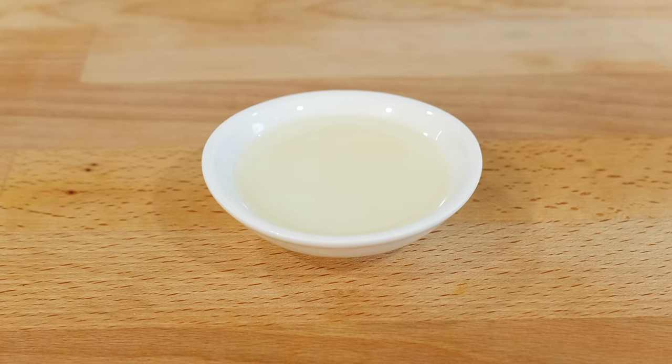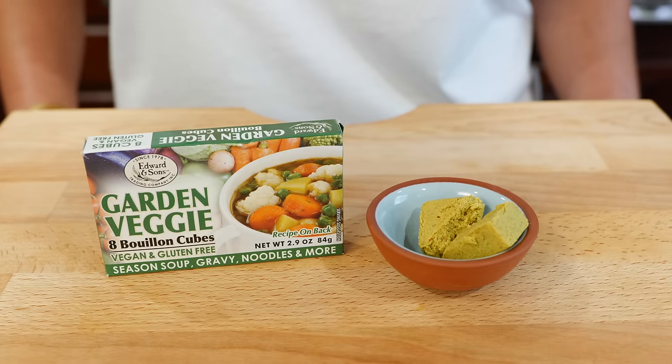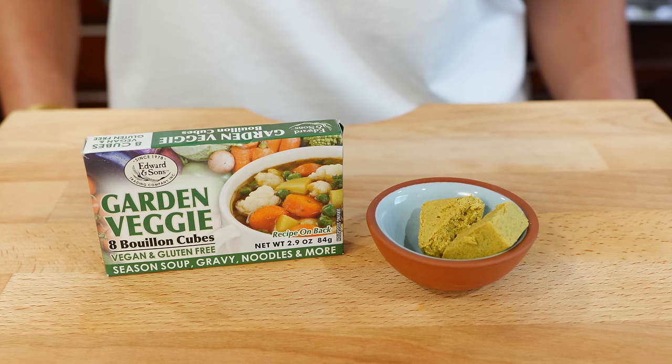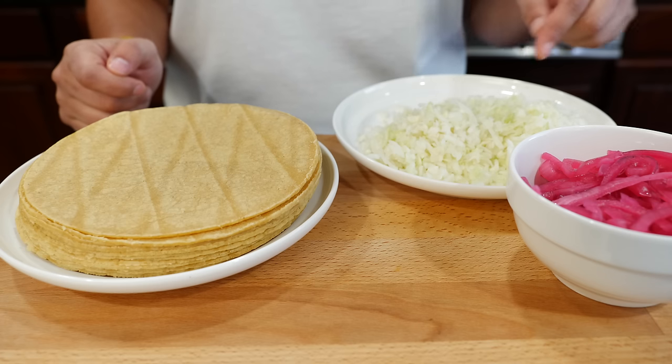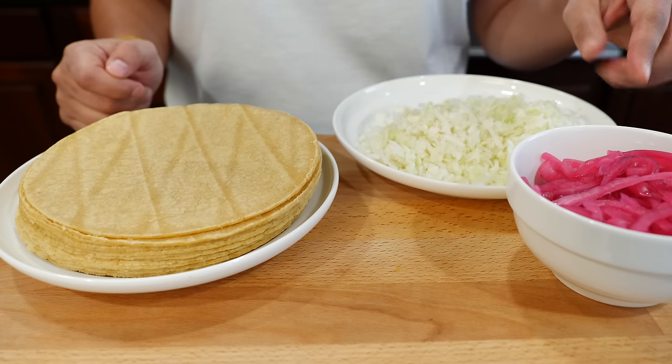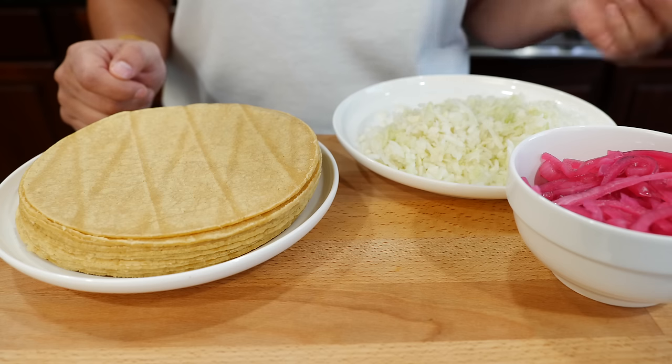Your choice of a neutral flavored oil, veggie bouillon cubes, but you can use whatever veggie broth, veggie seasoning. It's gonna be up to you, the one that you wanna flavor this with, okay, friends? Don't feel limited if you don't have this exact ingredient. Whatever you have in your pantry that's been working for you, use that one. Corn tortillas, shredded cabbage, and pickled onions. Now, if you don't have a preference for cabbage, you can use lettuce.